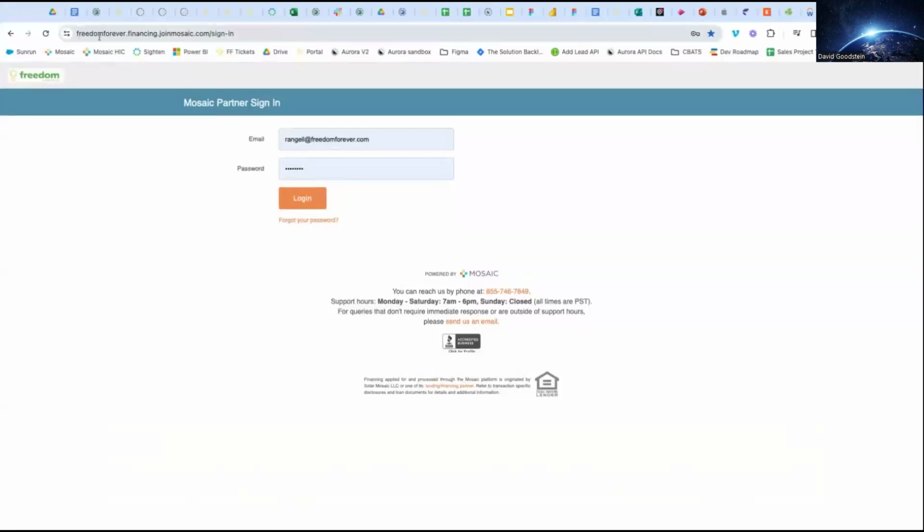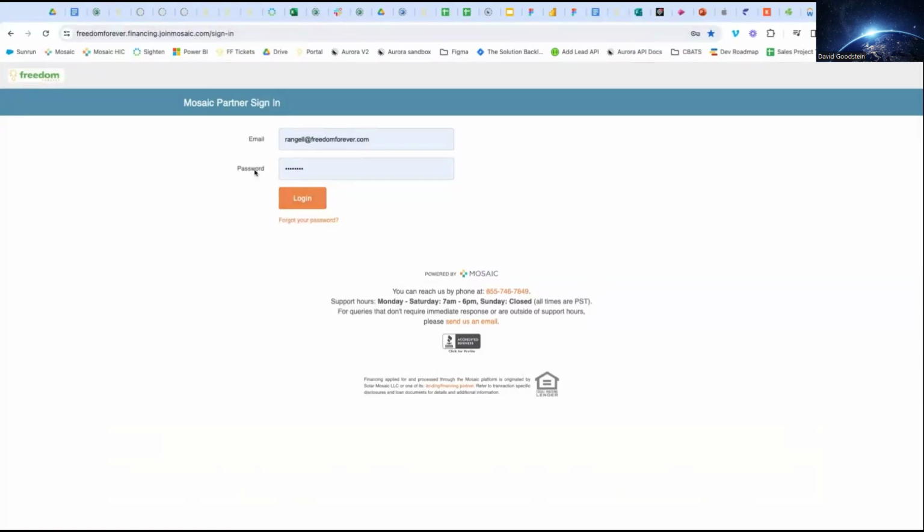So for those that don't have, because I know probably many of you are used to not ever going to Mosaic directly, ignore the tabs up here, got a lot going on. Most of you are probably used to going to Aurora and only using Aurora and not going to Mosaic directly. And I just want to reiterate that I don't think that's going to change much here.